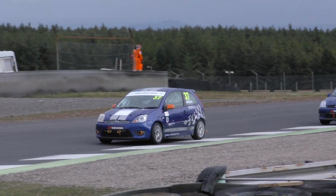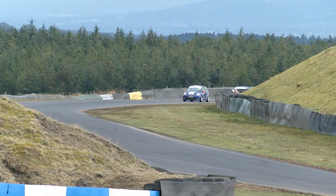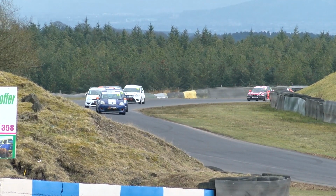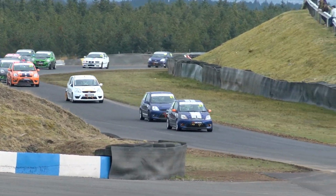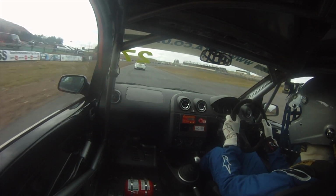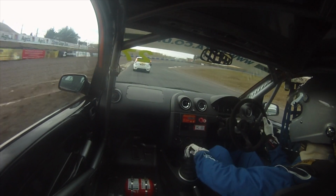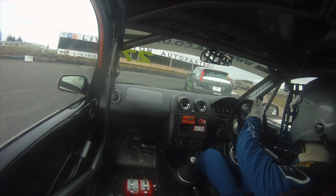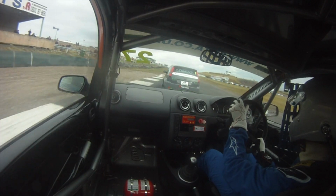So the number on the top left of the window there, and as the guys head round towards the hairpin, Peter Cruikshank is putting up a good fight as he gets his fists well and truly into this one. And this is young Cameron Bryant, fast little man in this car here. Down he goes, look at the car moving about under braking here, and up the inside goes the defending, reigning and current champion Wayne McCauley.